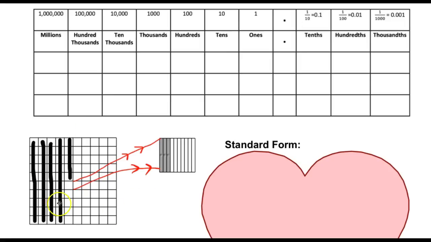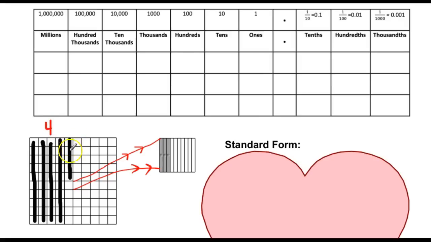Now, as you can see, I don't have a whole here, so we're not going to have a whole number here. We're just going to have our decimal. And so let's first start off by figuring out what is going to be in our tenths place right here. What is going to be in our tenths place? Well, if you look right here, I can see how many tenths I have. I know that a long is going to be a tenth, so I have 1, 2, 3, 4 tenths. So I know right now that I have 4 tenths right here.